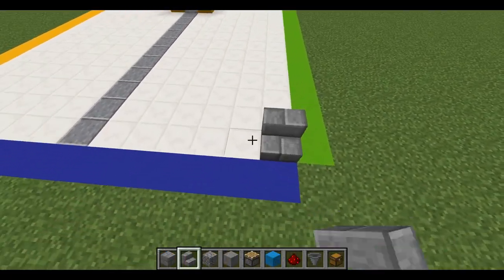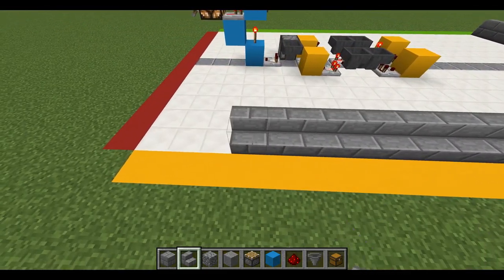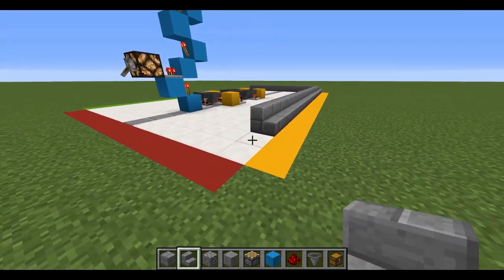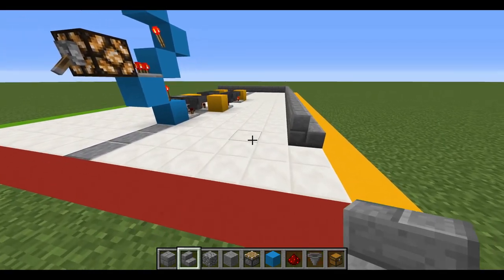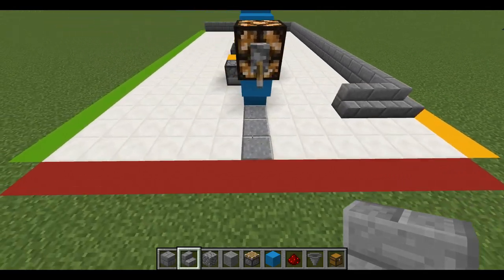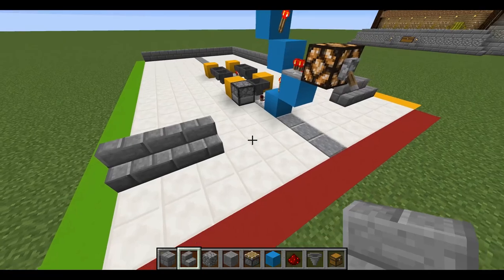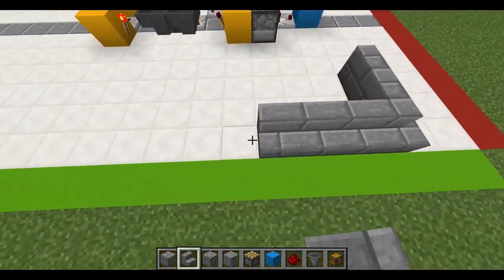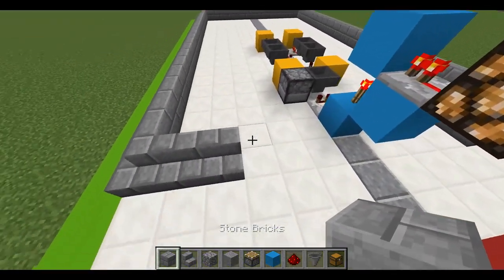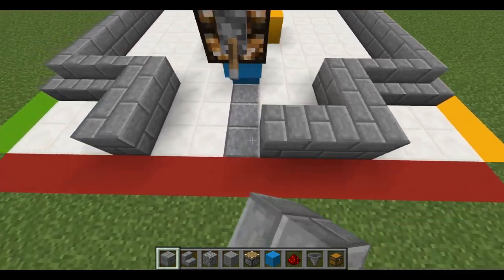At this point in the front we're going to add some stairs and extend that all the way to the back end. Once you get back here, leave two blocks of space and extend about three blocks wide. Over here add another three blocks of stairs, creating this exact format, and of course connect it to the front. Then get your stone brick blocks and wrap that around on both sides, connecting it right across.